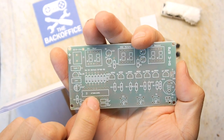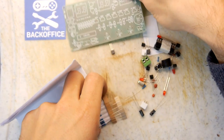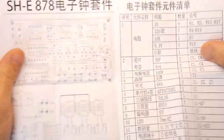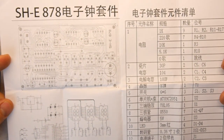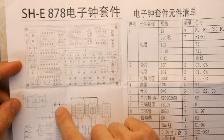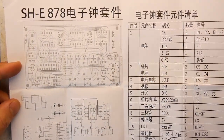An AT89C2051 chip. I don't know what that is. Is it an Atmel chip pre-programmed, a bit like a PIC type thing? Maybe the instructions will tell us, but they rarely do. They don't tell us much, but it's quite interesting here. There's four LEDs here too, so maybe it has a sort of flashing alarm. Definitely a buzzer on it.